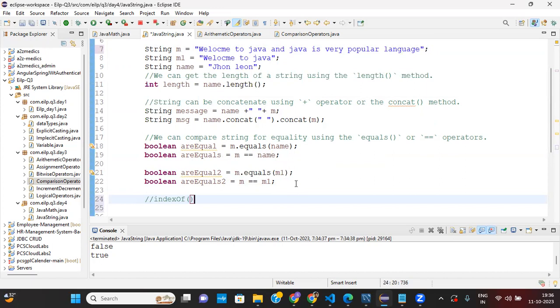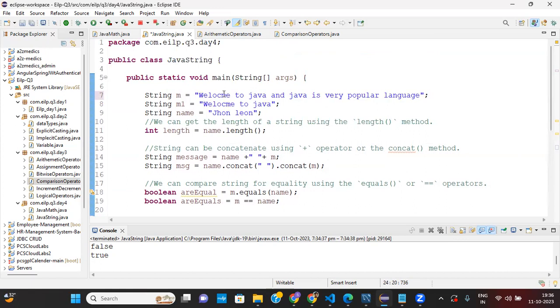Whatever text we give, when it finds it in the string, it gives the index number.